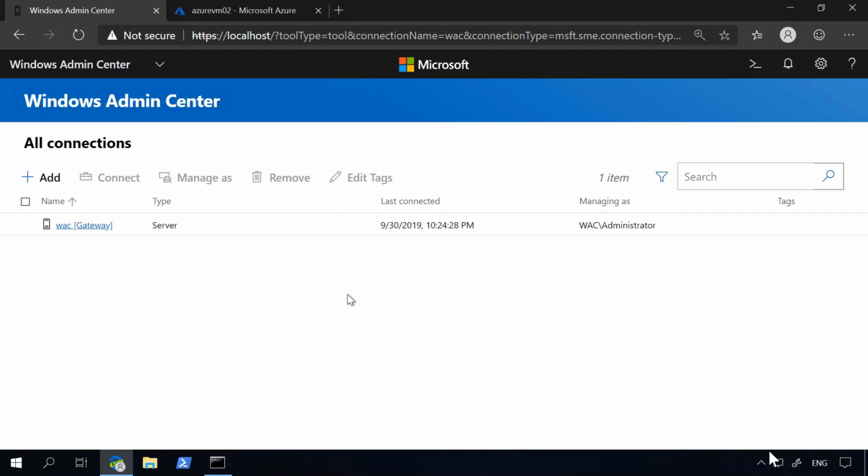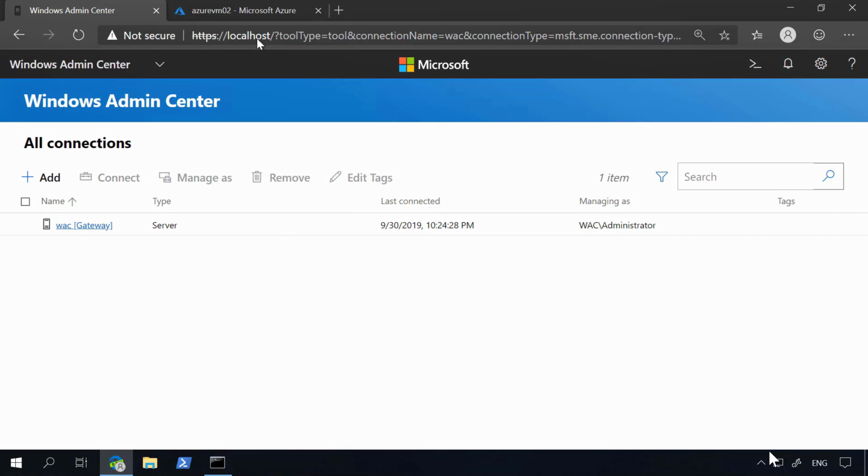So what I can obviously do, if I go to the Azure portal, I could add that server using a public IP address, open up the remote management port of that VM on that public IP address in the network security group, and then remotely manage that system. However, why would I expose a port to the internet if I don't need to, right? So what I'm going to show you here is how you actually can manage an Azure VM from a local installation of Windows Admin Center without exposing it to the internet. So let's have a quick look.